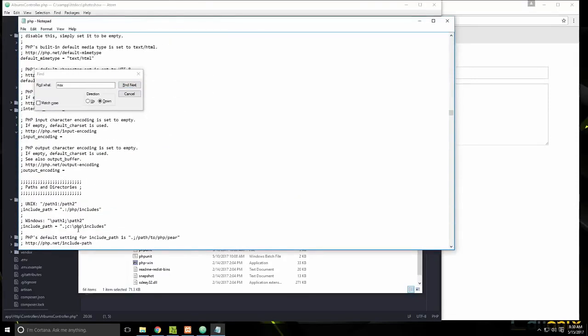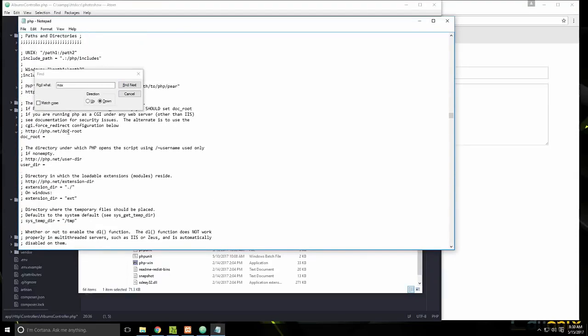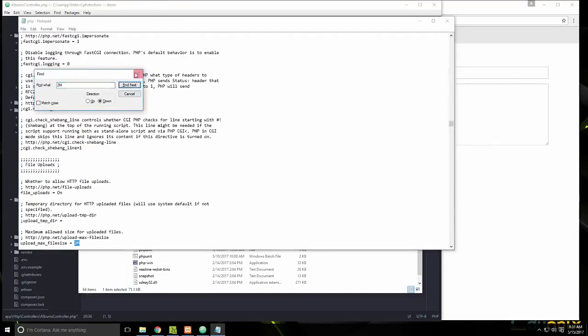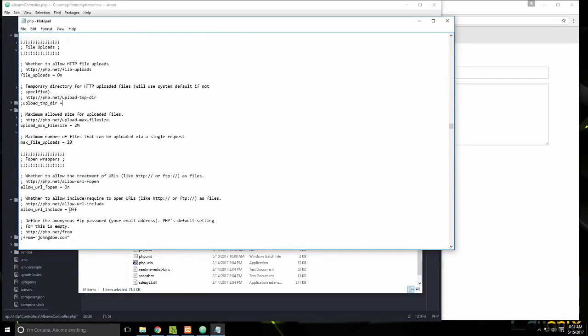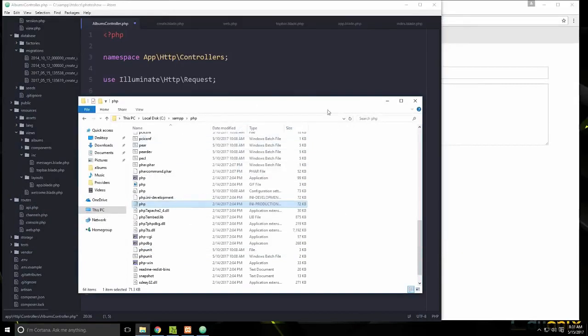No, because I think it's set to 2 megabytes by default. Let's say max_upload. No, that's not found. Alright, let's search for 2M. Here it is, upload_max_filesize. So if you want people to be able to upload files bigger than this, then you have to change this. You could change it up to something like 128 or something like that, which should be way more than enough. But yeah, if you want to change it, you can do that here. I'm just going to leave it at 2 megs. That's fine for what we need. So let's say don't save.